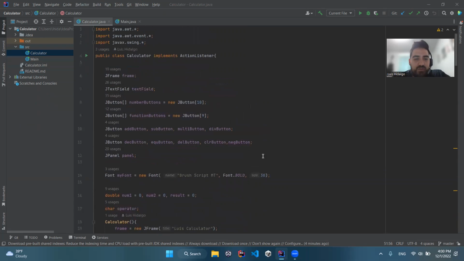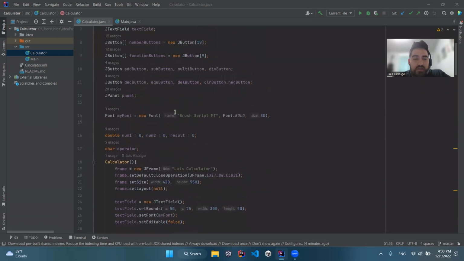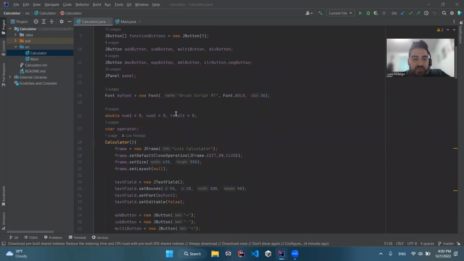So this is my code. Then I implemented an action listener just so the GUI communicates with the code about the user inputs and information. So I created a frame, text fields, buttons, and then you can even set up your font here, which is pretty cool.